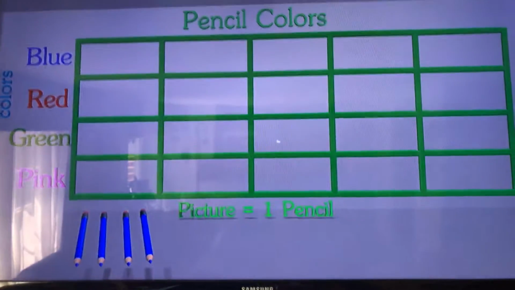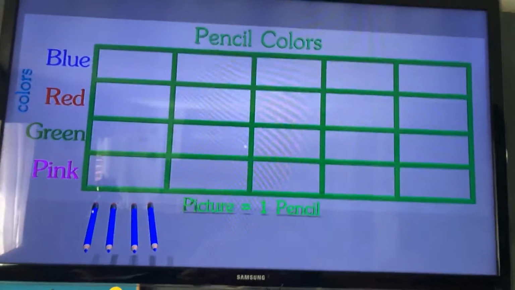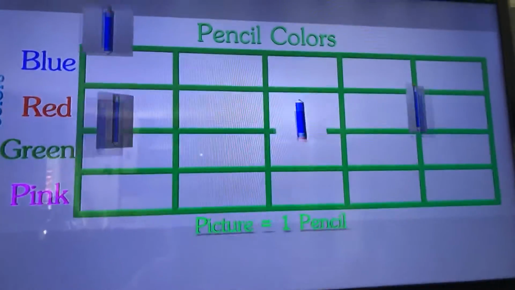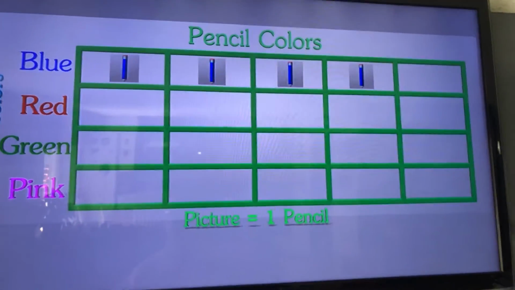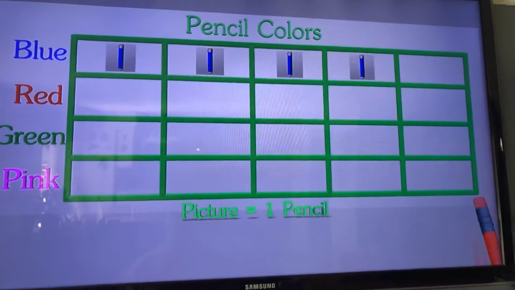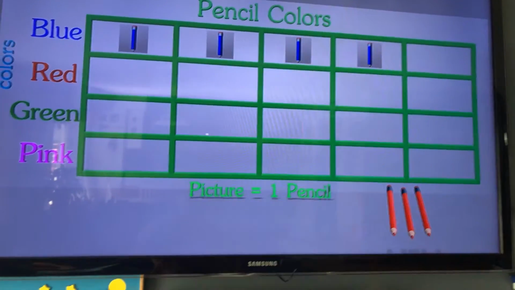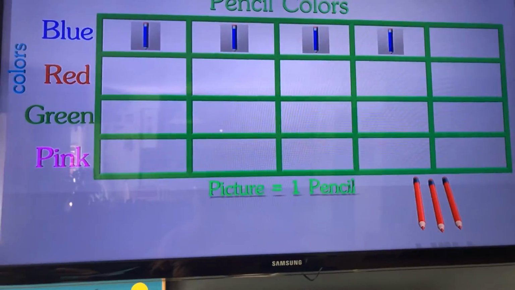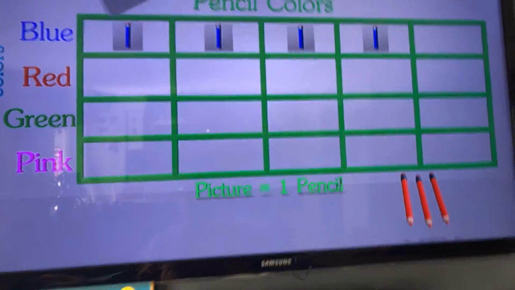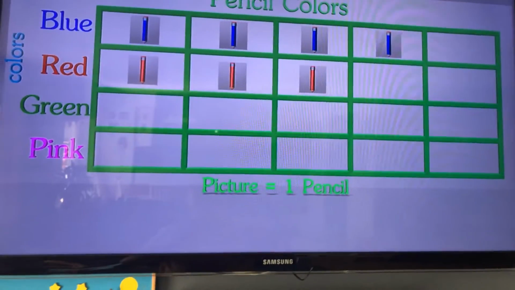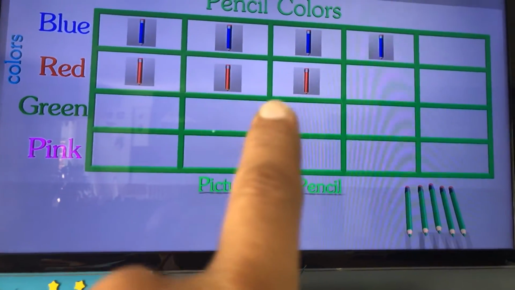Well, you guys are doing a pretty super job. Most of the stuff that you're going to see are the bar graphs. So I would like you to see, there's some more graphing behind me. Let's take a quick peek. Oh, pencil colors. Oh, I don't like the red pencils, but I do like the blue and the green. Oh, how many people voted for blue? 4. 1, 2, 3, 4. And then, the pencils, pictures, and they have the color-coded red. How many people voted for red? Let's see. 1, 2, 3 votes for red.